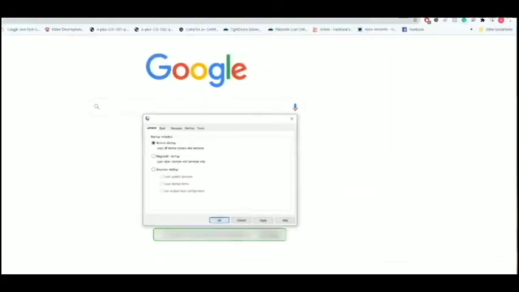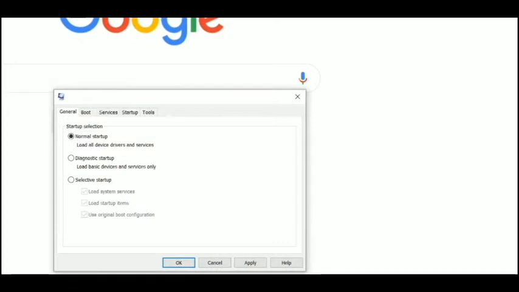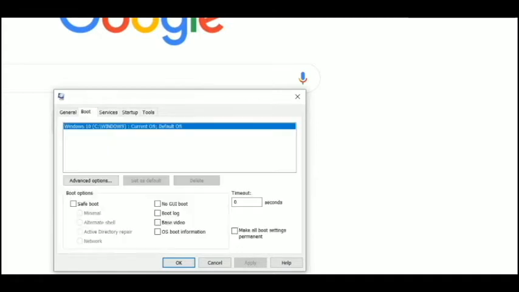And once you're here, usually this is the regular stuff. Oh, where did it go? Oh, there we go. All right. Usually this is where the option is. What you want to do is select the group startup, load system services, load startup items. Whoa, relax. We ain't loading no startup items. Come on. Apply, right? And then boot.